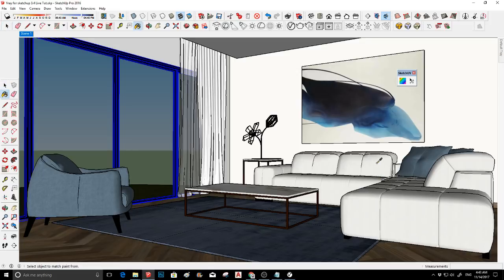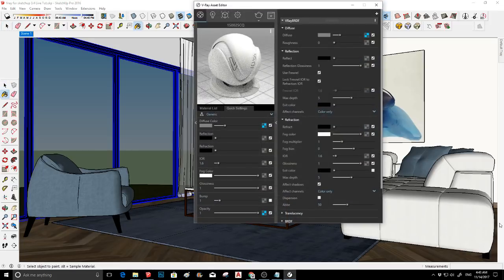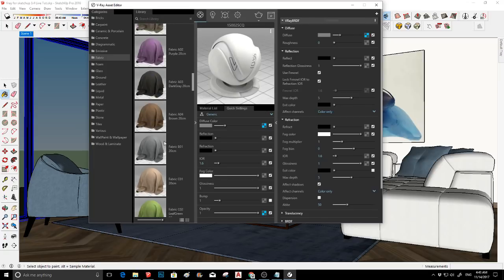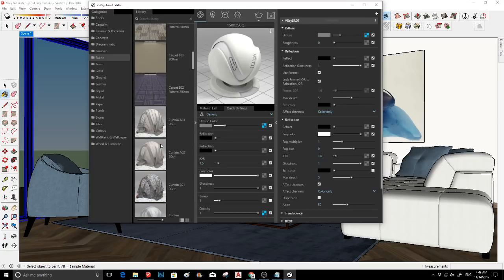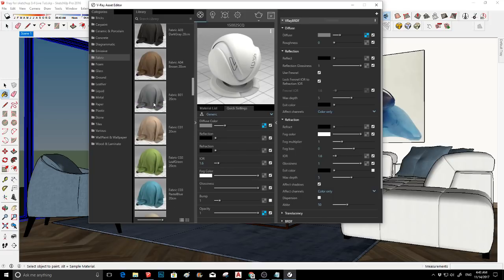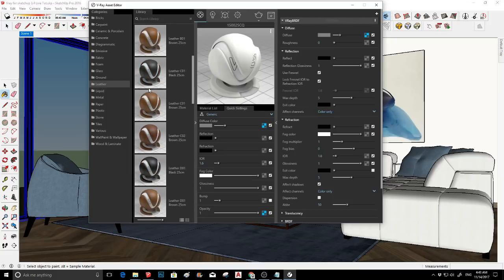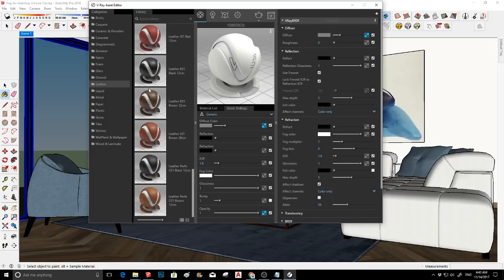And now what we want is some leather for the sofa. If it wasn't my reference, I would like to have it gray and maybe fabric, but I don't want to make another material, even though I have a gray fabric here. But we can try it. I feel like just going on the safe side, a white leather. Let's see if V-Ray has a white leather. They don't have a white leather. So basically I don't have any options here.